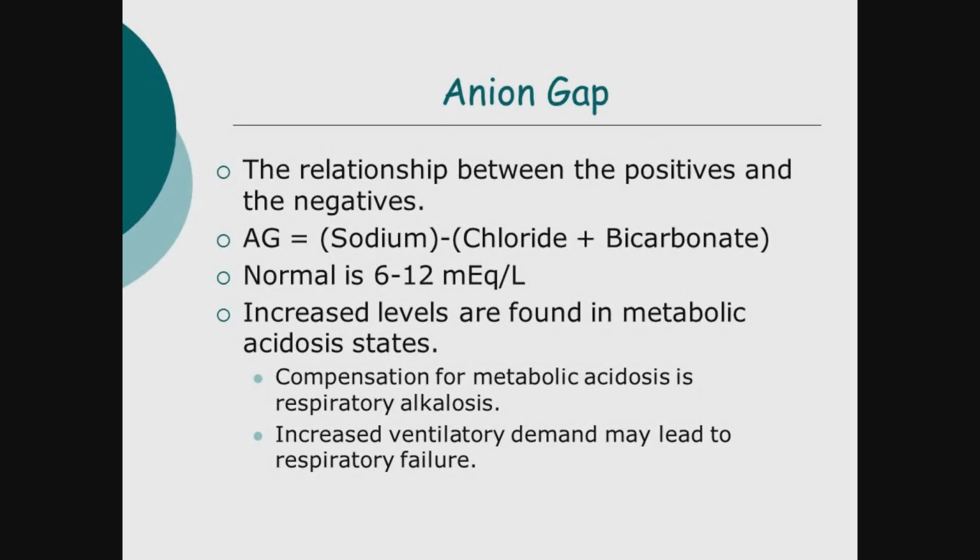Potassium is included in some people's way of calculating this, but that changes the normal, and I like the normal of 6 to 12 because it reminds me of buying donuts. It makes life easier. That's what the difference should be between sodium and chloride? Between sodium and chloride plus bicarbonate, correct. So if I take my positives and subtract off my negatives, it should be 6 to 12.